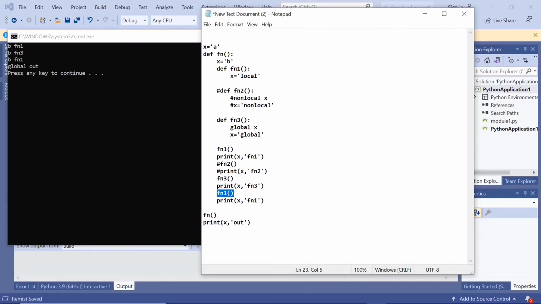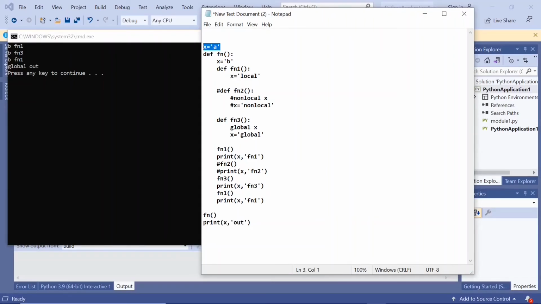So fn1 again is the same as previously, because it has taken b as x and has printed b fn1, and it came out of that function. And here this x is a.